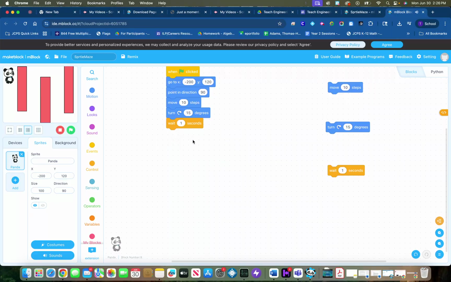Now, in this one, we want to be very clear that any time we do a movement or a rotation, we have a wait of 1 second. The reason behind that is we want to actually see what's going on. In this case, I also would like to put 1 at the very beginning, just so that I know that it actually starts where I want it to start. And when I hit play, rotate, and then wait a second, and then move. And obviously 10 steps is not that much.